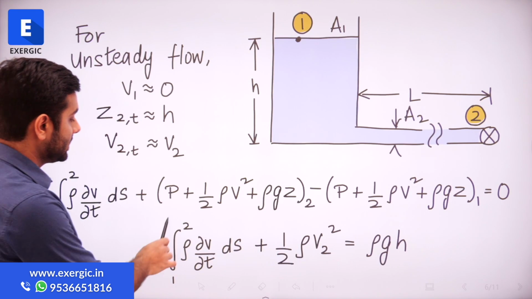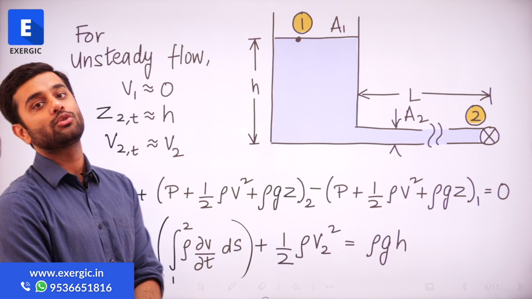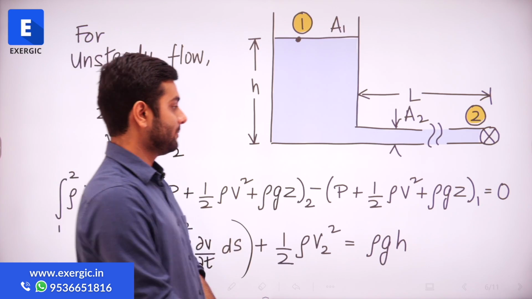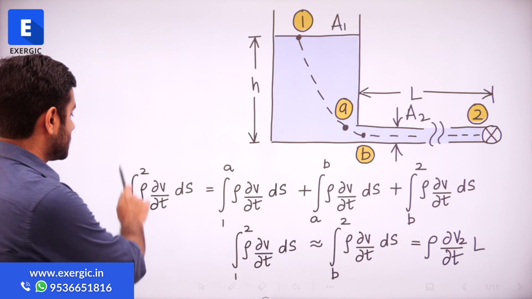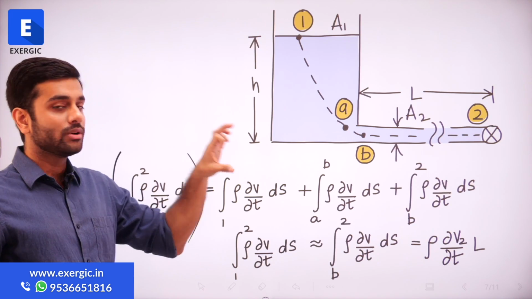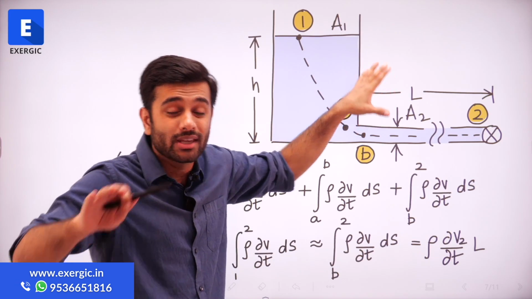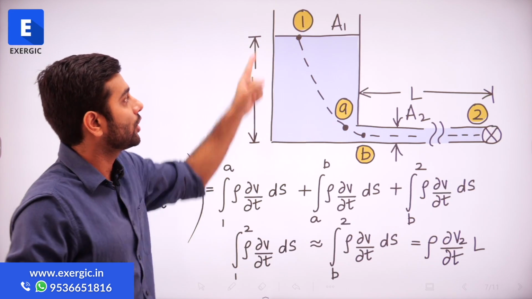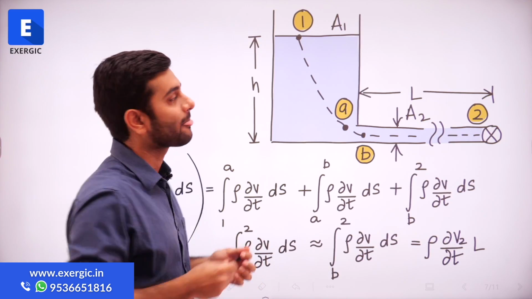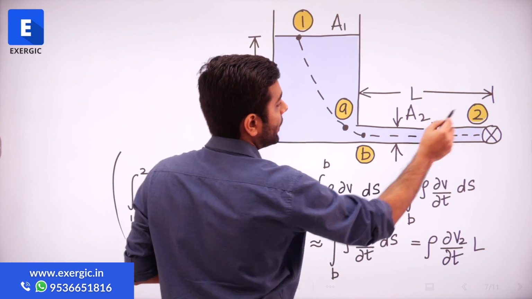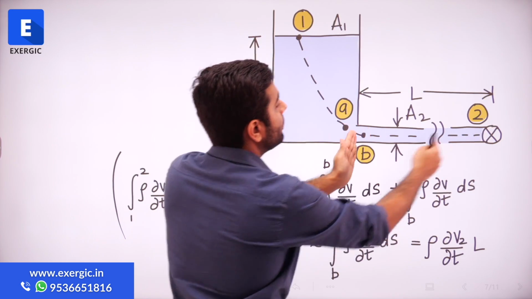Now in this expression, again, this integration you need to perform. Question must give you something to be able to perform this integration. If you look at this, what we have done here, that integration which we needed to do, we have broken down into different components. Now this you have to look for the specific case that we are talking about. For the case that we are talking about from 1 to 2, we have broken that down into 3 different paths. Suppose this is a streamline from point 1 to point 2. So that streamline has been broken into 3 parts, 1 to A, A to B and B to 2.